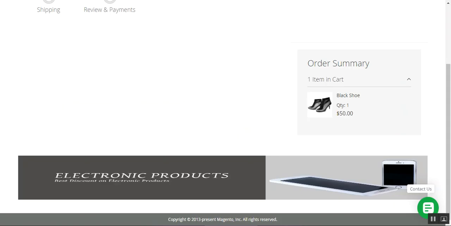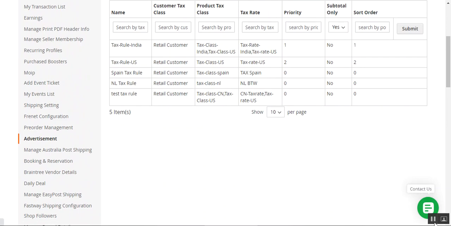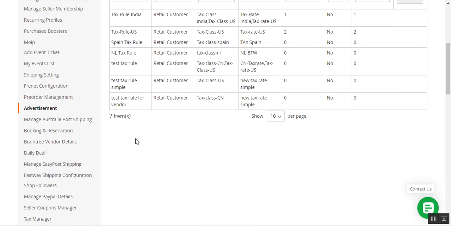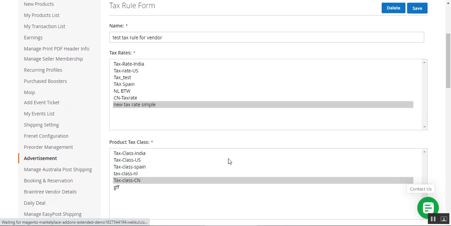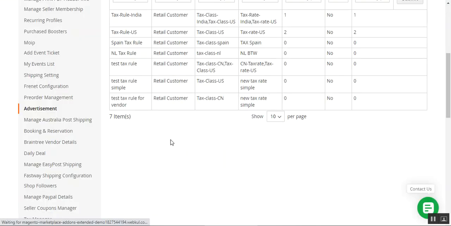So if I go to my vendor here, and if I go to my tax rates, just give me a second for that. So here you can see that under the seller tax rules, this is the one that we just created by the admin, this tax rule for vendor, if you remember, and the same is visible now here under the seller tax rules, as you can see.